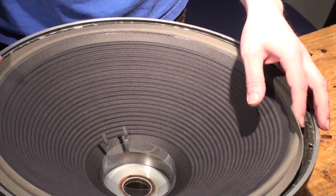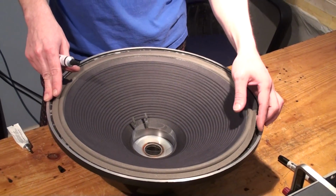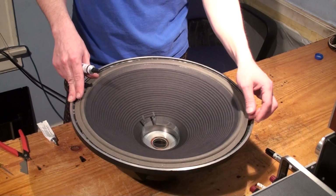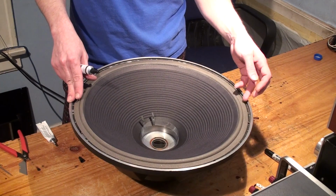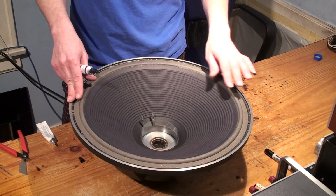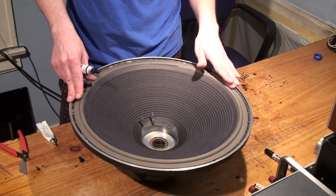Other surround variations would be accordion cloth, which is what was originally on here. Then still another version would be rubber, which is the same basic shape as this except it's made out of butyl rubber. And finally the last one would be a straight paper cone where the cone actually continues all the way to the edge and that's what's secured to the frame.